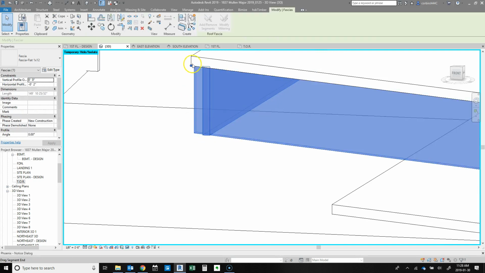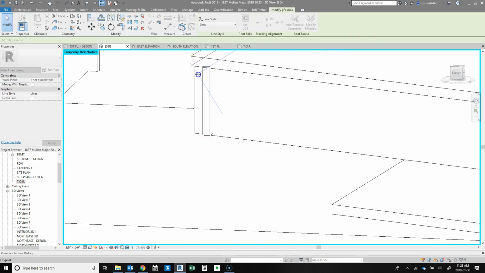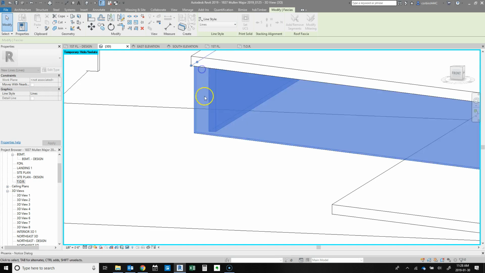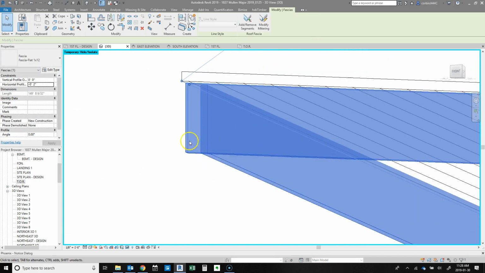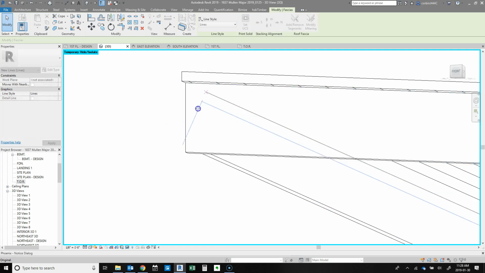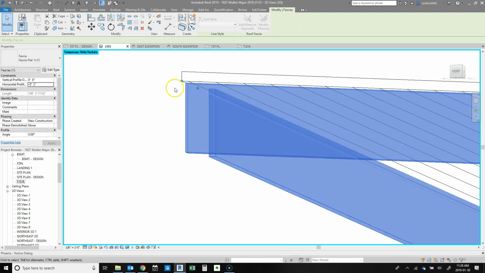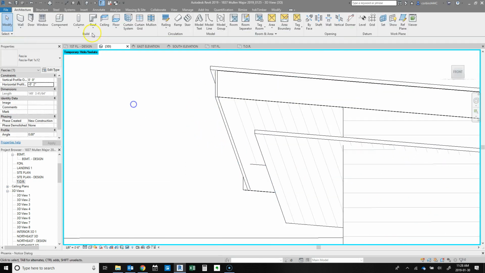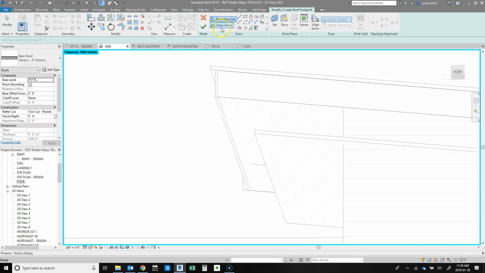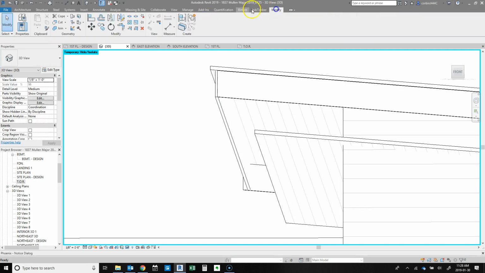So you can see they overlap here a little bit. Just going to see if the align tool will work for this, just to make them line up.